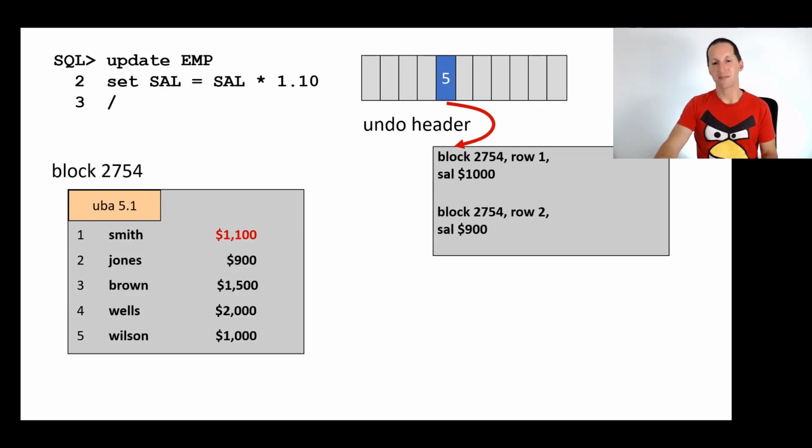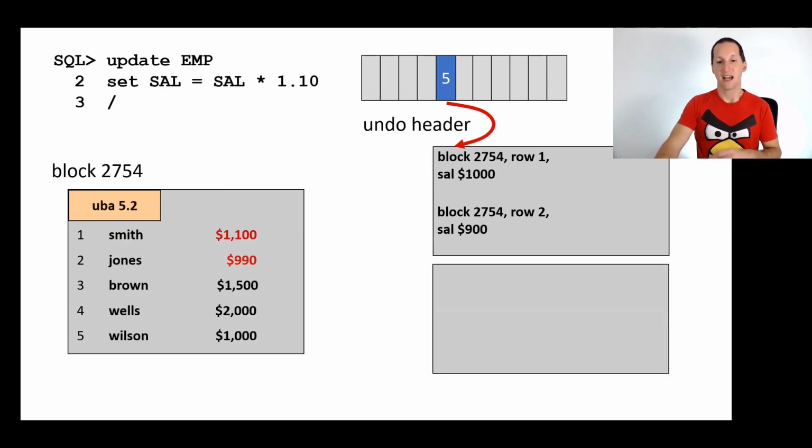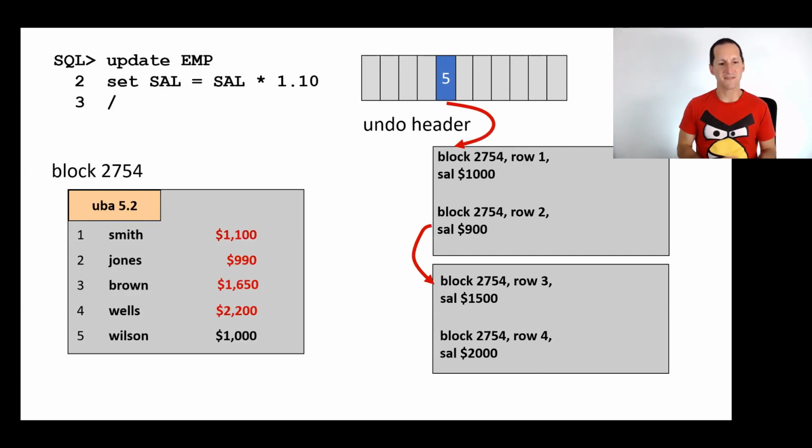And then we do the same thing for row number 2. The salary would need to go back to 900, and then I can change Jones on the left to be 990. If my undo block gets full of information to undo that transaction, I can simply link in additional undo blocks. And that's when we can see our undo tablespace is growing to record things like, in this case, block 3, salary 1,500, and block 4, and so forth. So you can see at the final state, I've made the changes on the left to my block, and I've got a trail of how to undo that information, a list of instructions as to what to do if I choose to do a rollback.